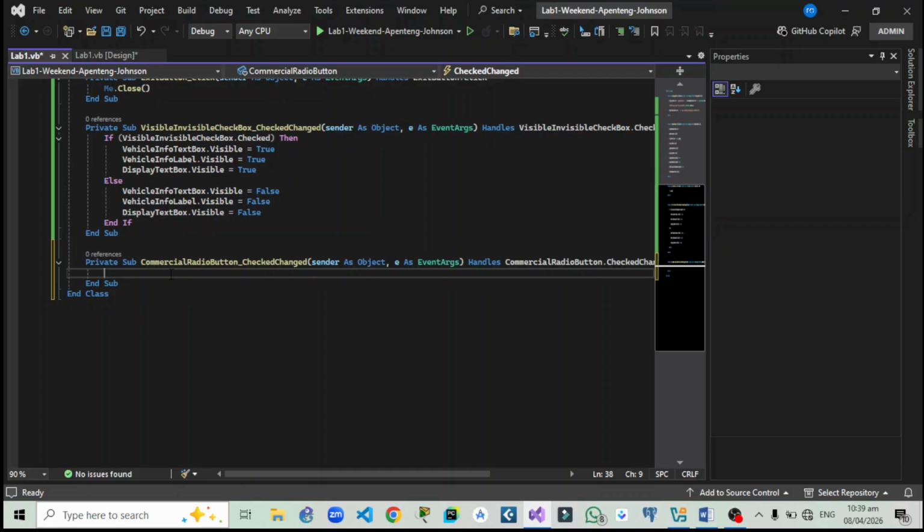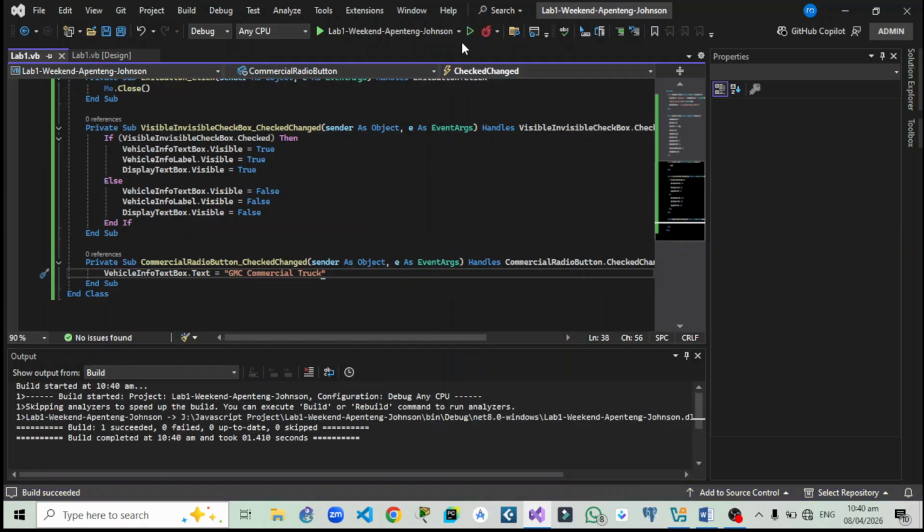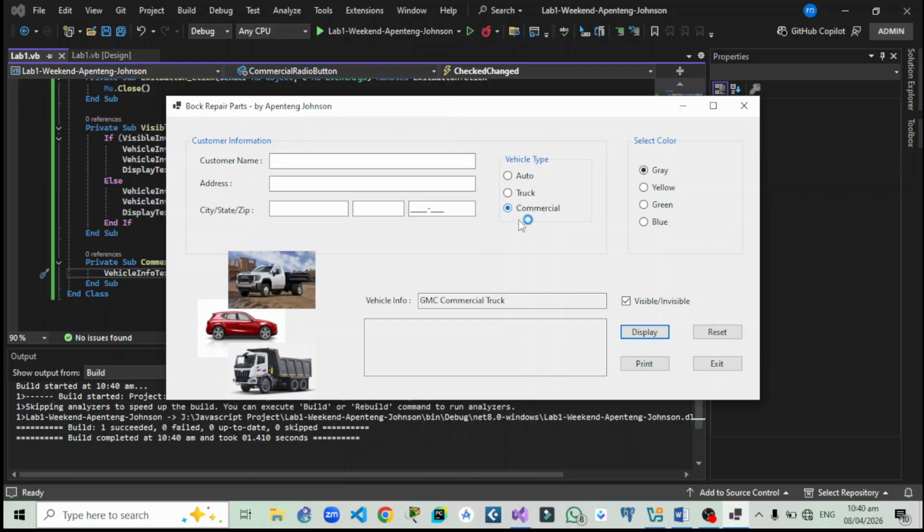So when I click on it, the vehicle info text box, its text property should be assigned a value. What value is that? GMC commercial track. Let's run it and see. So when I click on this, you see that the GMC commercial track is shown inside this particular text box. So we are passing that value to this text box if this one is clicked.